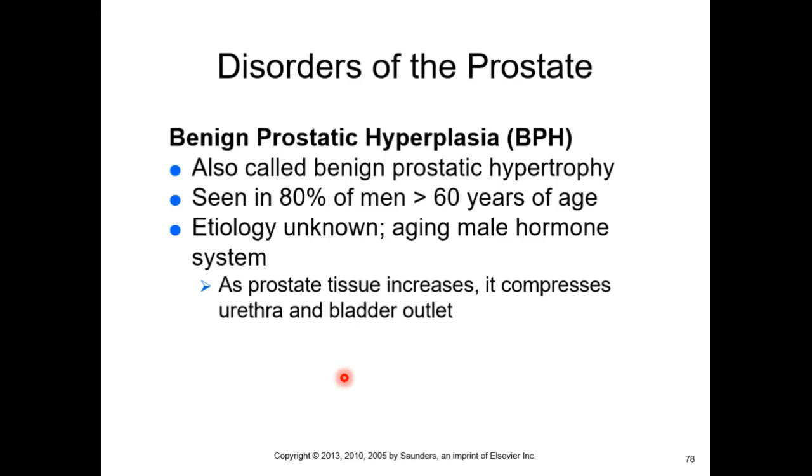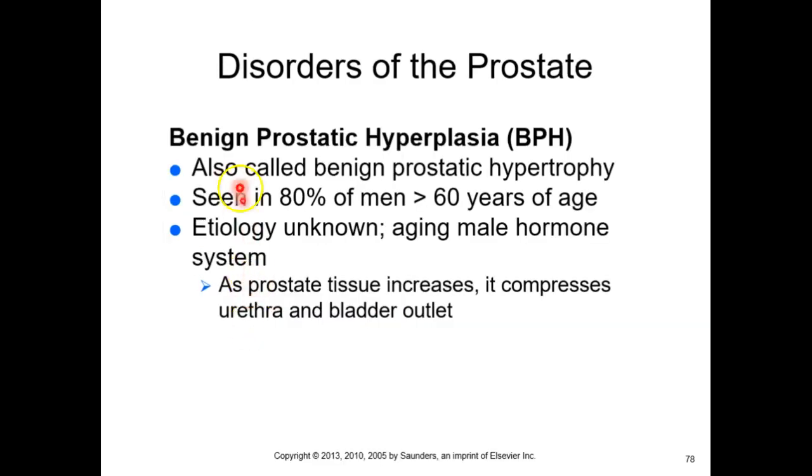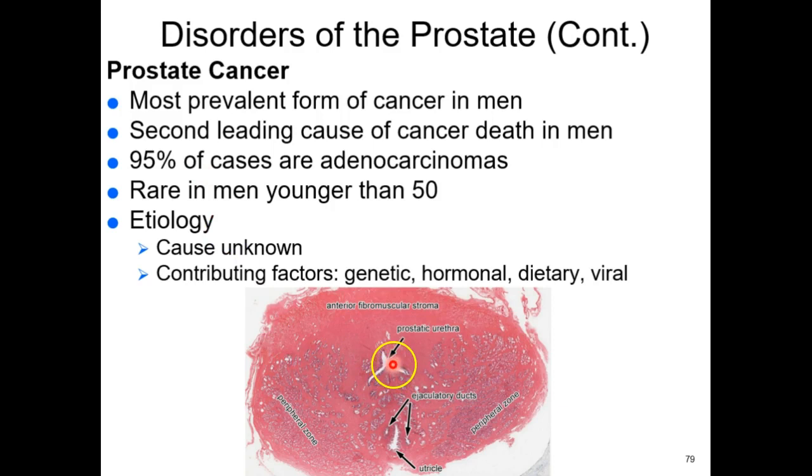I think I mentioned this during our prostate cancer discussion. You've already seen this prostate cancer slide. I mentioned how benign prostatic hypertrophy is more likely to develop centrally, just immediately surrounding the prostatic urethra, whereas prostate cancer is more likely to develop in the periphery of the prostate gland. So BPH is more likely to very quickly cause problems with urination.